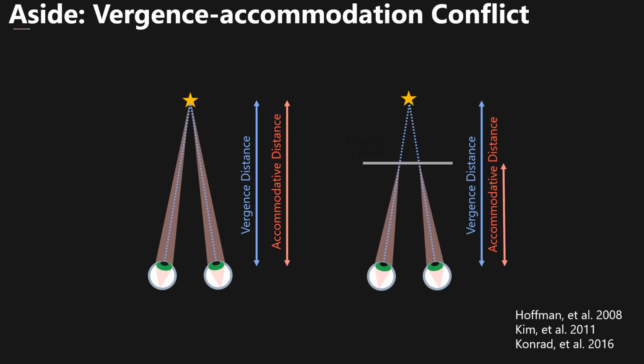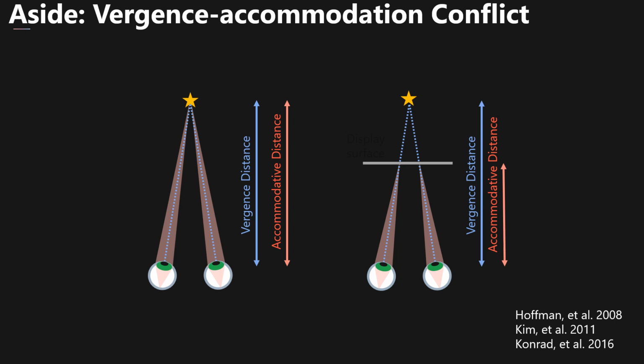In all currently available VR headsets, for instance, the light from the displays always originates from one distance, the focal plane of the display. To keep the imagery sharp as we look around the scene, our eyes have to stay accommodated to that single focal plane, regardless of whether the binocular cues are guiding our eyes to verge near or far. So we can verge at the focal plane, but we can also verge at infinity or closer to ourselves than the focal plane.